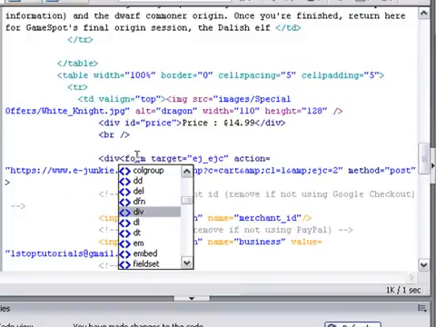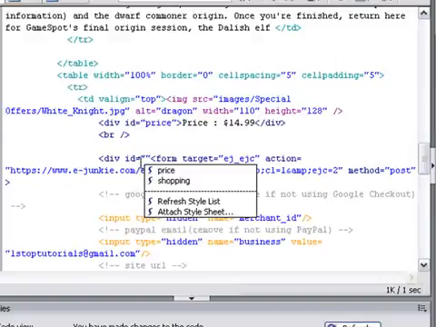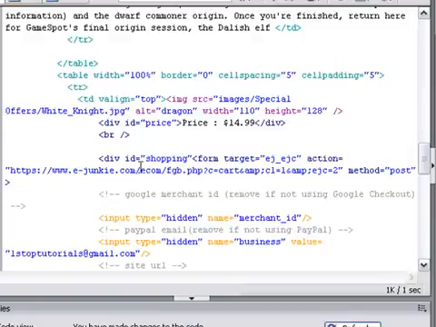So watch what happens once you've typed in your bracket div and you hit space on your keyboard. It comes up with some drop down options. What do you want to do? Well, we have an ID, so we want to ID it, and you'll notice what happens is it adds the rest of the information and brings up what we have already made. In this instance, the one we want is called shopping. You hit enter, and then you close it, and there you go. You've just made your div thing very easy. So the system knows what you are trying to do.